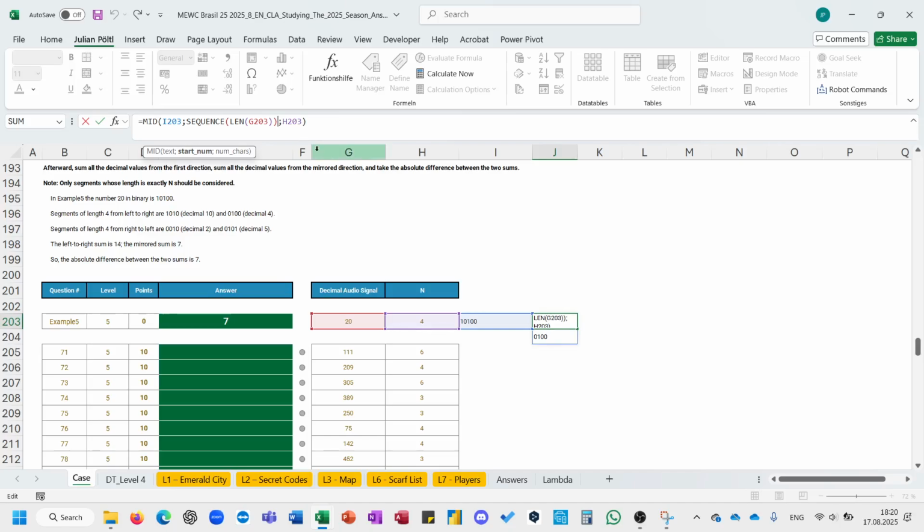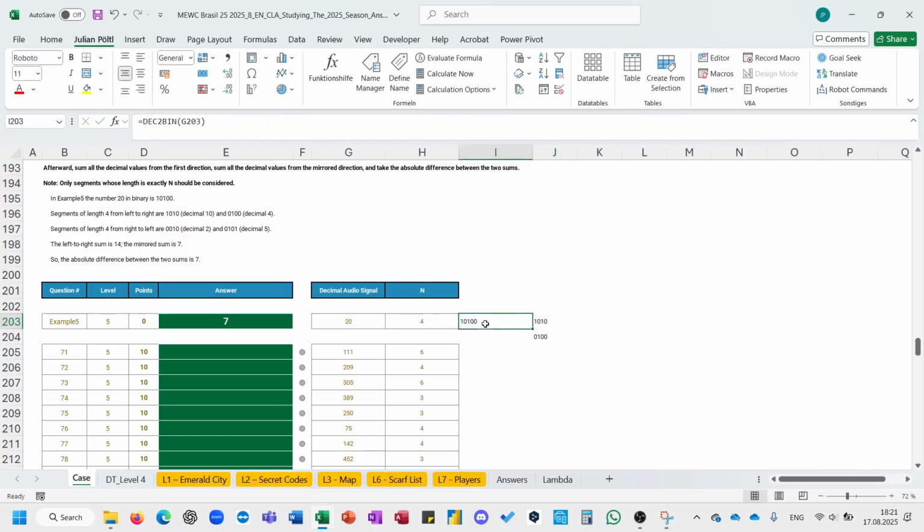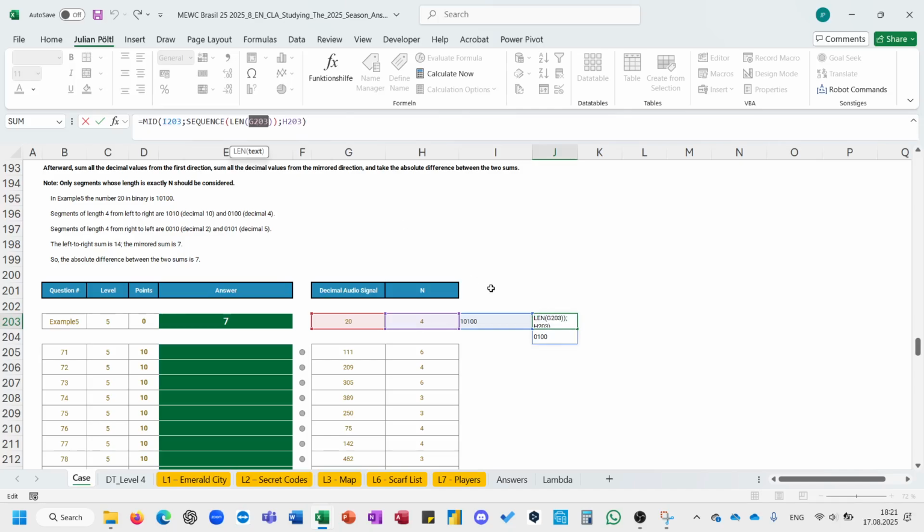No, sorry. Mid. Okay, let's try this with a larger example. Okay, somehow. Yeah, of course. I need the length of this here.